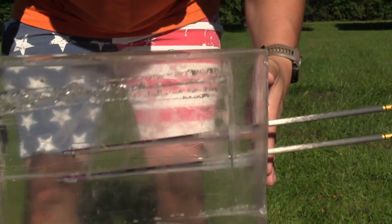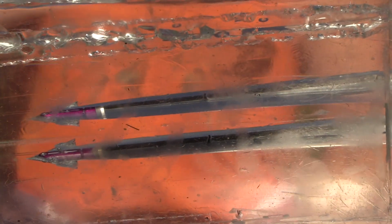Try tipping it up. No, like lean it towards me. No, the other way. Yeah, like that. Can you see it good? Yeah, that shows the best view of it, because on top it's too cloudy.